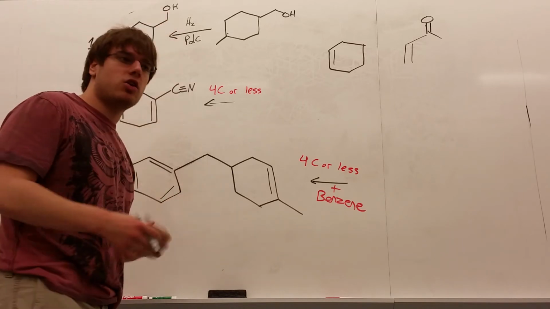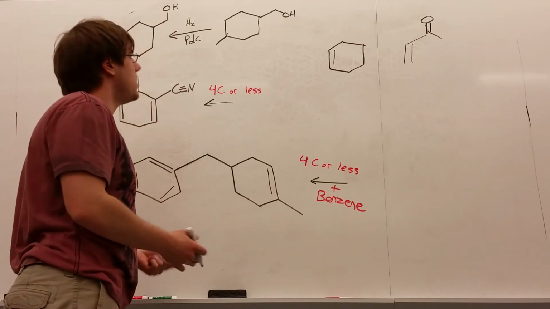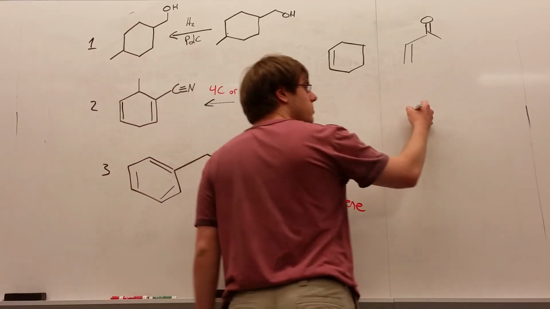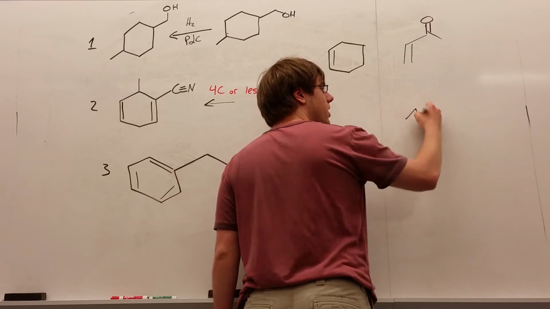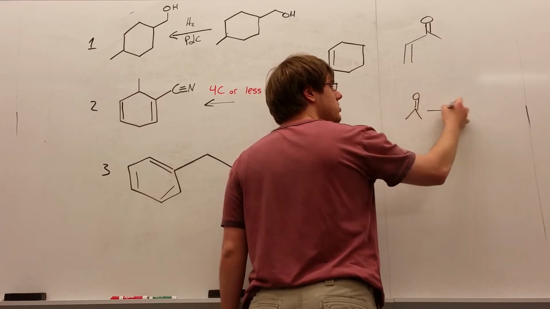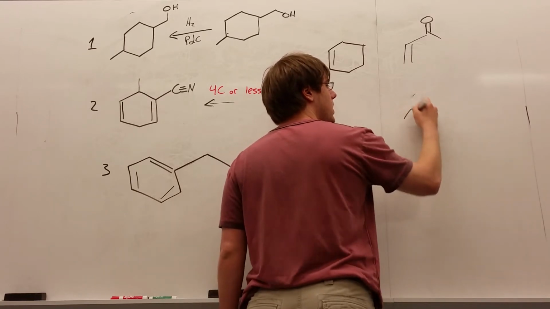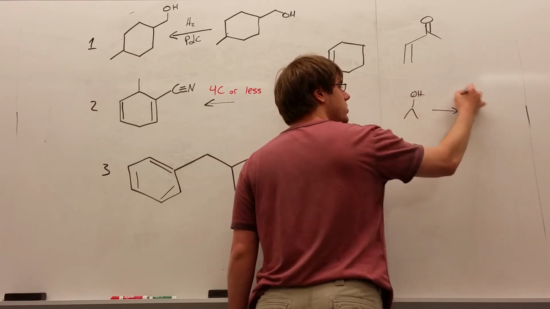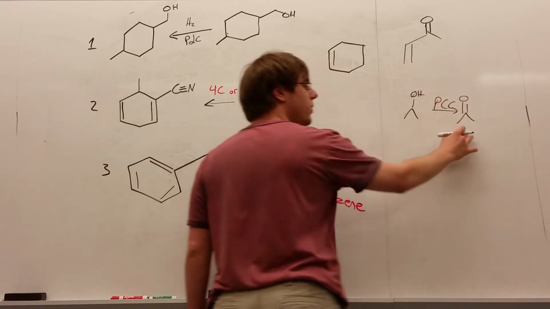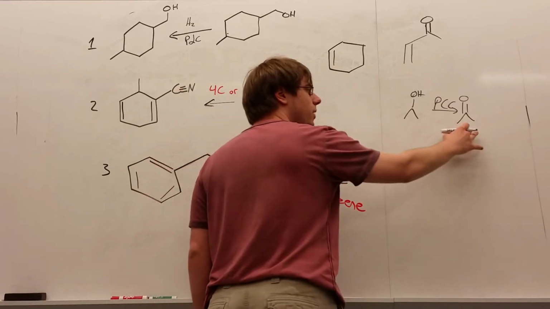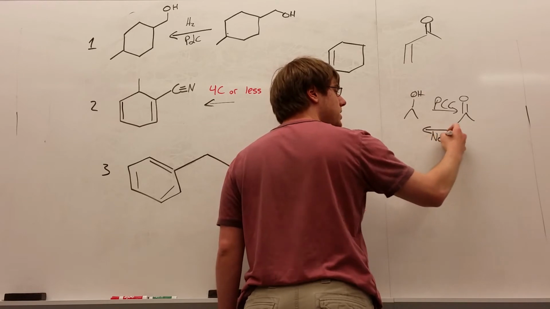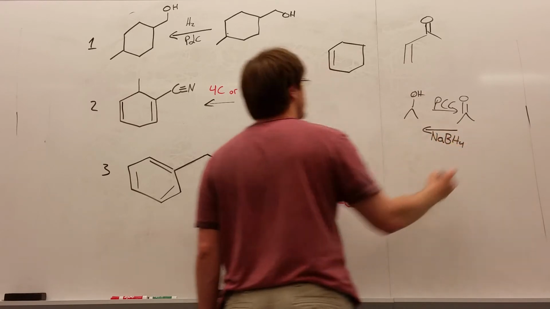But there's a way to turn carbonyl C double bond O into OH going forward. Now, on that cover sheet I gave you in the basics, I only talked about turning OH into double bond O. And that reaction was PCC. If we want to go in the opposite direction, turn a double bond O into an OH, what you will use is NaBH4, a good reducing agent.